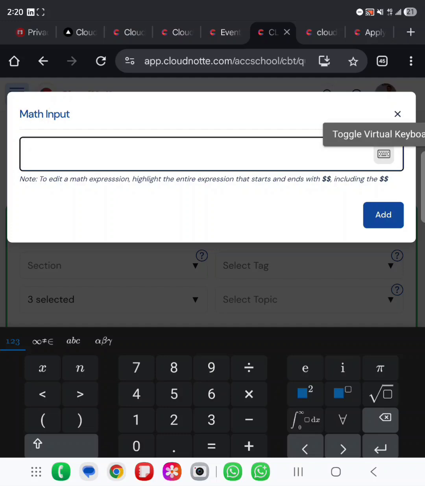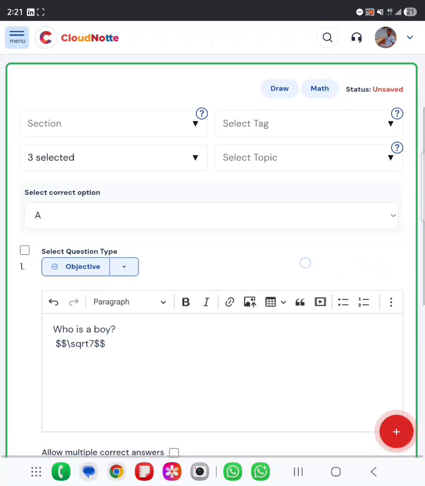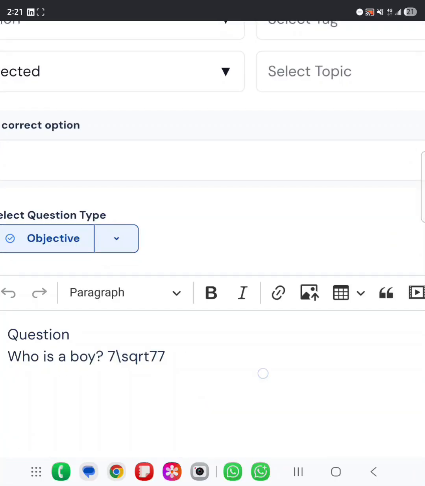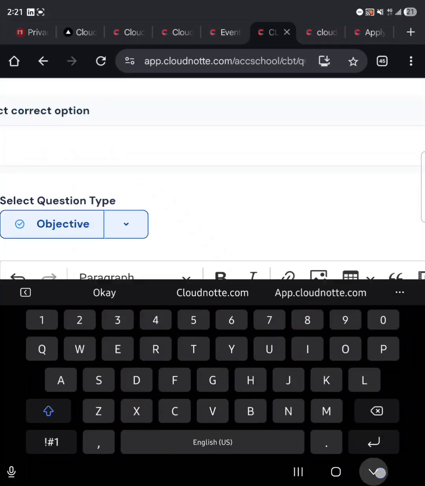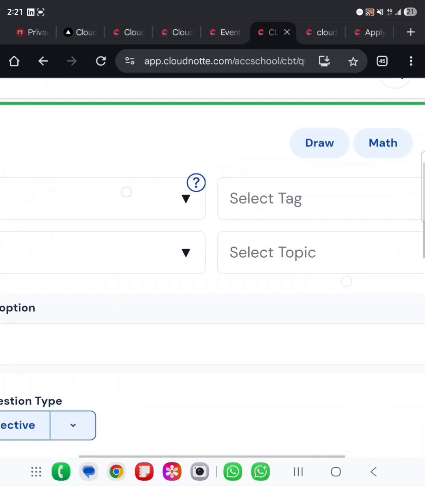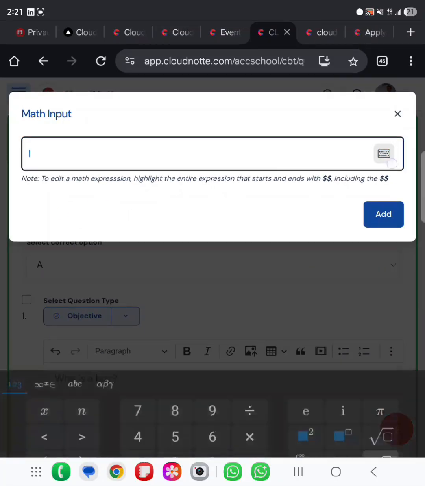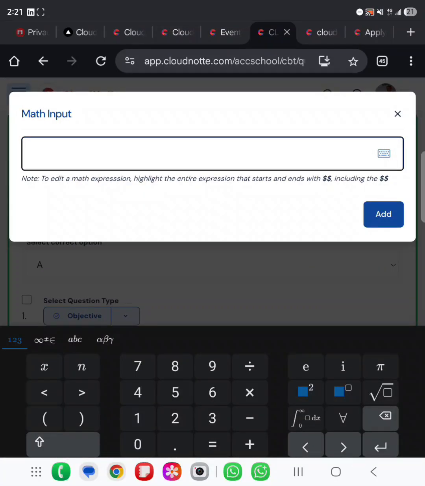Now let's solve for something very simple. You can easily add a square root to your questions this way, and once you add it, it automatically appears. Now let's solve for another formula. Let's add a different formula to our question.